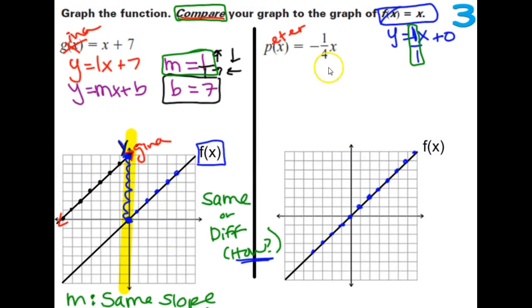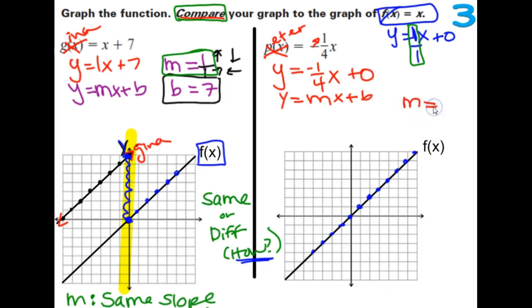Let's graph our second line over here. Again, I'm just going to call this one Peter. This is P of X. It doesn't matter. It's a fancy way of saying Y. And I just put the negative up with the top number. You need it with one, but not both. So this is the form y equals mx plus b, so we know b is a 0. So our slope is negative 1 over 4, and b, just like we said, is 0. So we're beginning at 0. And our slope is negative 1, so that means down 1, and positive 4 is to the right.